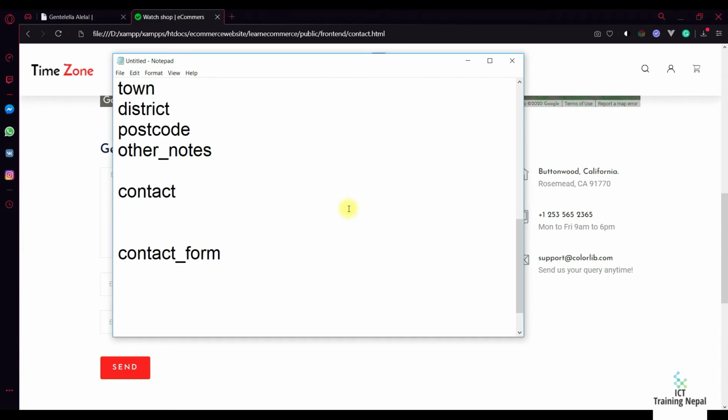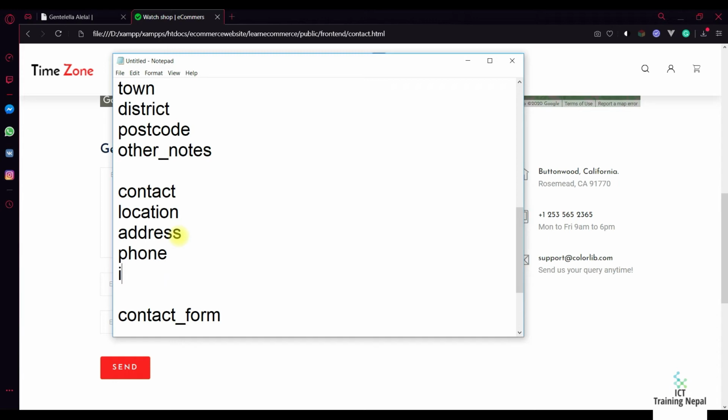In contact, let's add these things. So we have the location, we have this location, make one address also, doesn't matter. So phone also, we want the phone also, and text also.